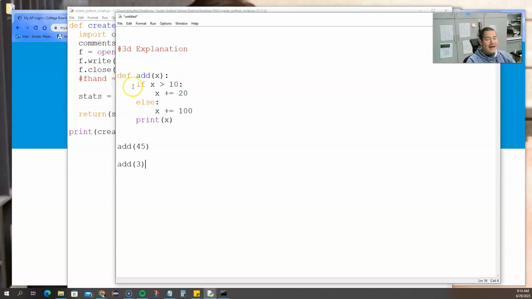And the different parameters have to cause different bodies of code to execute. So I couldn't put 25 in here, right? Because even though I'm going to get 65 and 45 as my two values that come out, I get different values for both, the same body of code is going to execute. So that parameter has to affect which bodies of code execute, and that means that the parameter has to be evaluated in the if statement, right? The if statement has to be evaluating the parameter.